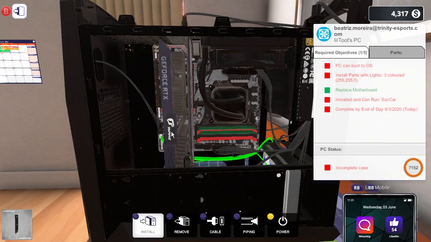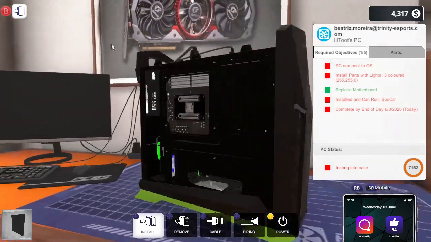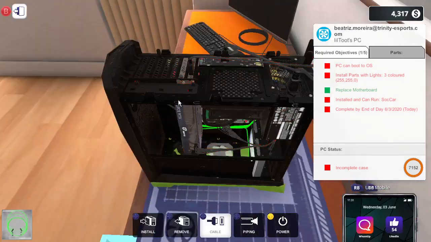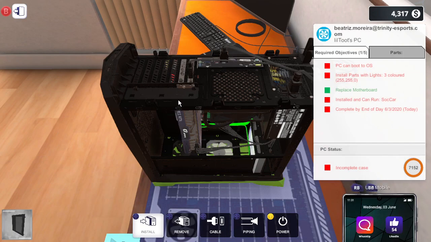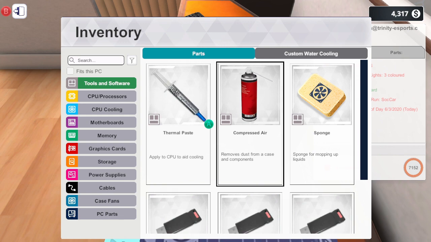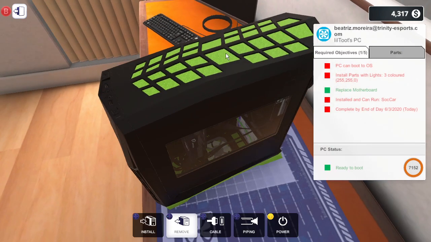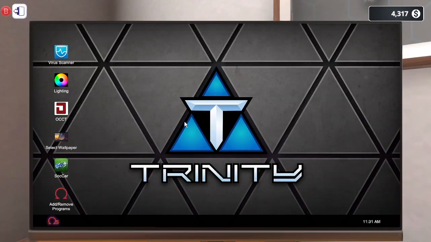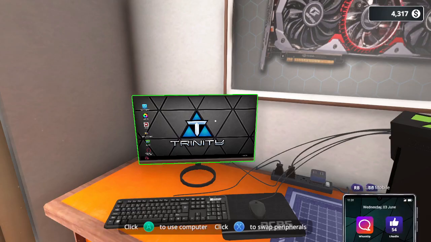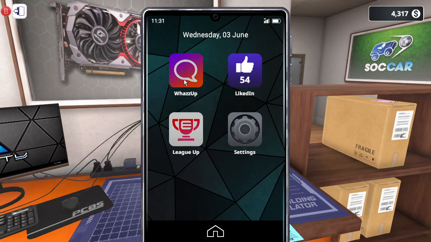Let's see about putting on the PCI lock. Apparently the other side panel for whatever reason's off. We'll see any other cables missing. No. Okay. Back to installing parts. It's ready to boot, apparently. Let's go. It's got Windows installed on it. Installed, it can run. Replace motherboard. We just have to replace the lighting, I believe.